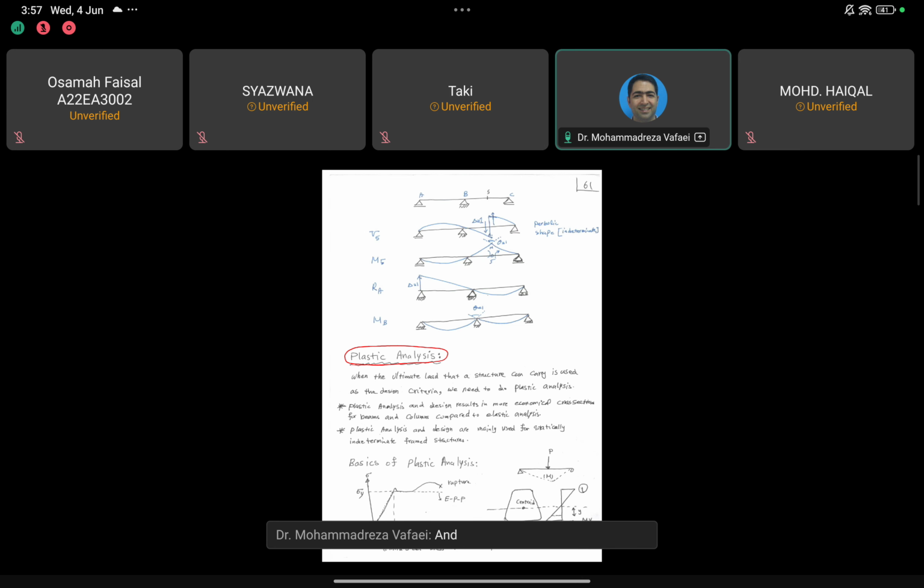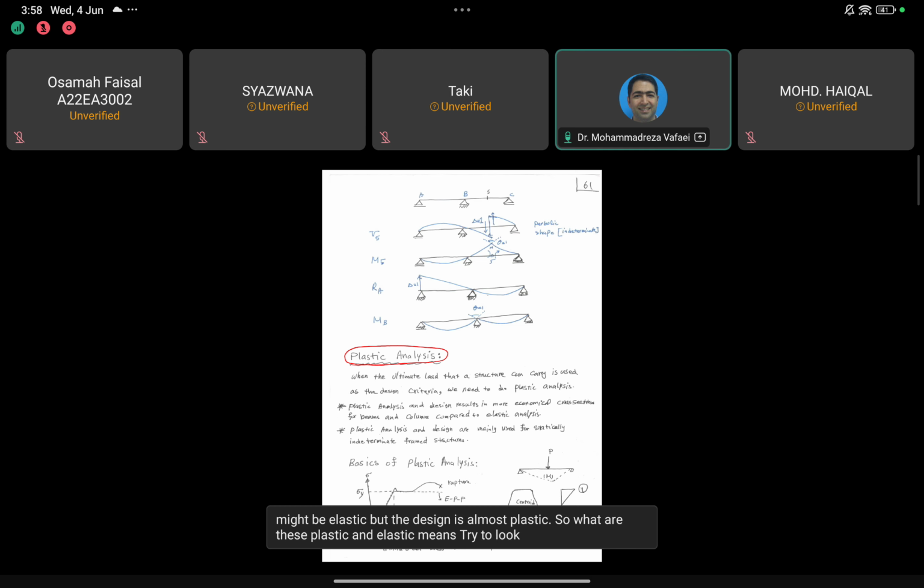And nowadays, some codes are adopting plastic analysis for the design. For example, if you design for concrete, basically you assume that your reinforcing bar reaches yield and your concrete also reaches its ultimate capacity at the ultimate stage of loading. So you factor your load, you increase the load, and then you also consider yield strength inside your analysis. So you're kind of doing plastic analysis, although your method of analysis for the structure might be elastic, but the design is almost plastic. So what do plastic and elastic mean?